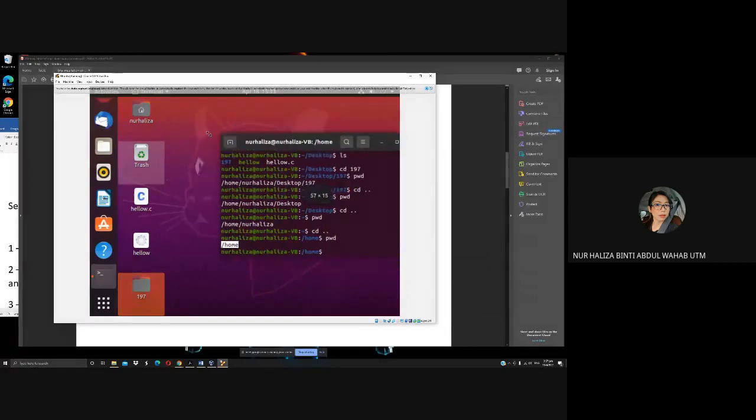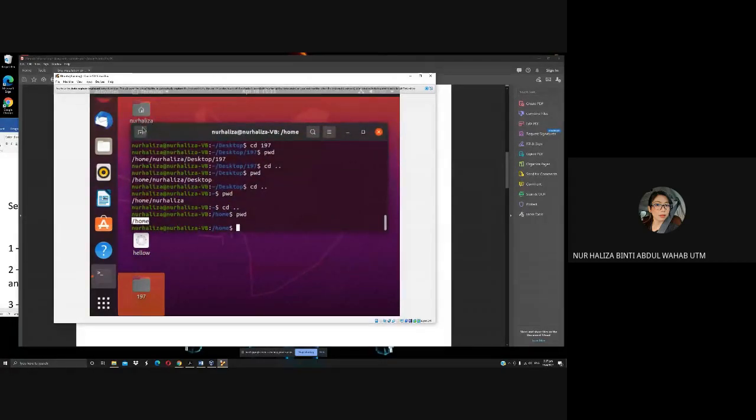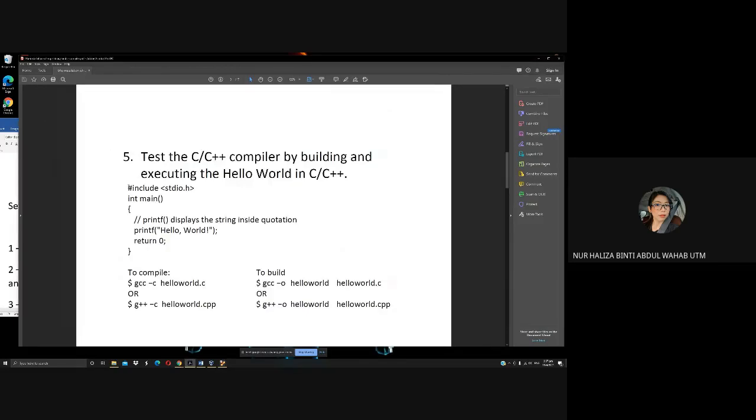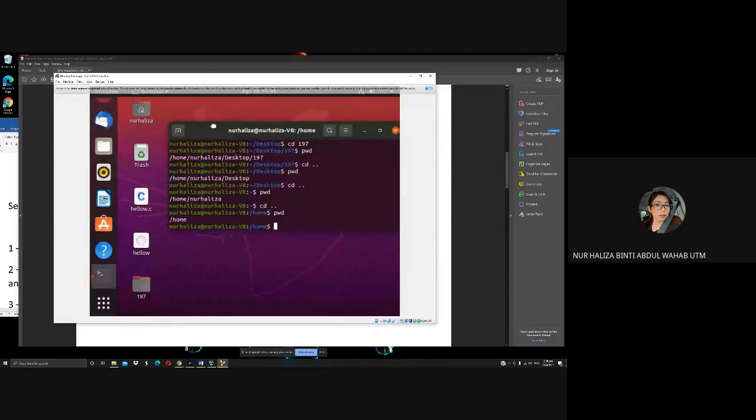For the rest, if let's say you want other short forms or commands to use in Ubuntu, you can just Google. There are a lot, but that is not our main focus in our subject. That's why I just share the very basics, which is what we need in our class. So now let me move over here. You can see this is the programming that I gave you in the e-learning. I cannot just simply copy paste because this is my Windows and this is my VirtualBox. It is different.